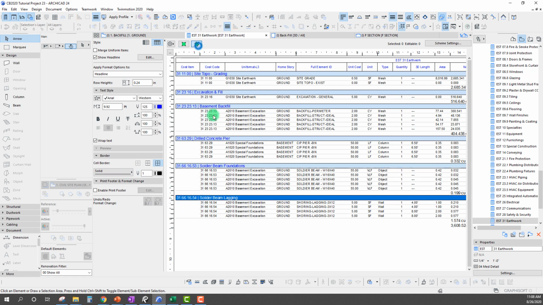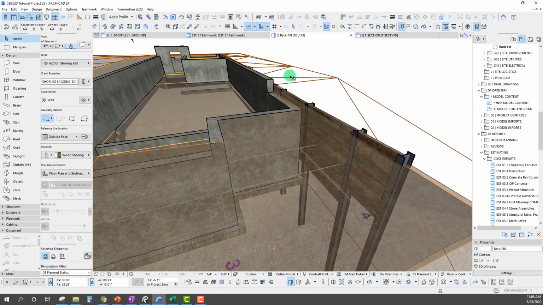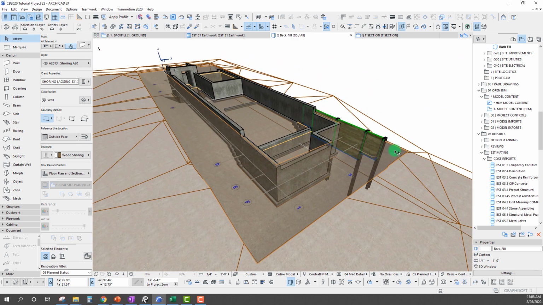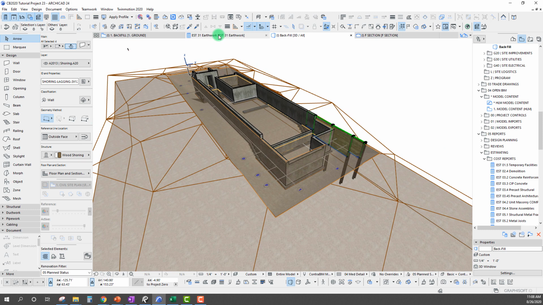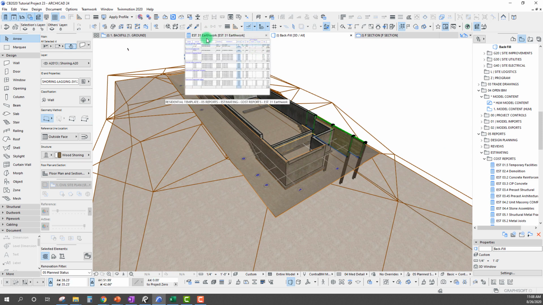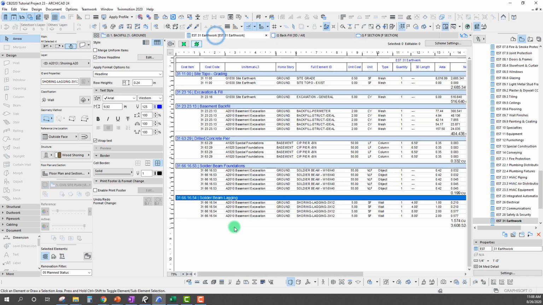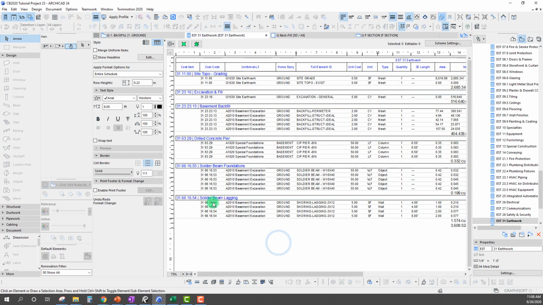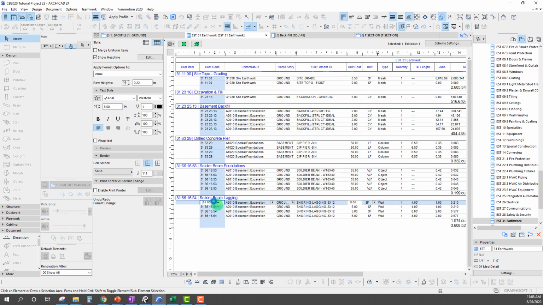And then, of course, we have our legging here that is essentially holding up our earth on the other side. So we have all these different elements, and we have them all being reported here under our earthwork. Just to highlight these, let's go back here to our report. You can see that as we select these, we have our cost codes under 31.